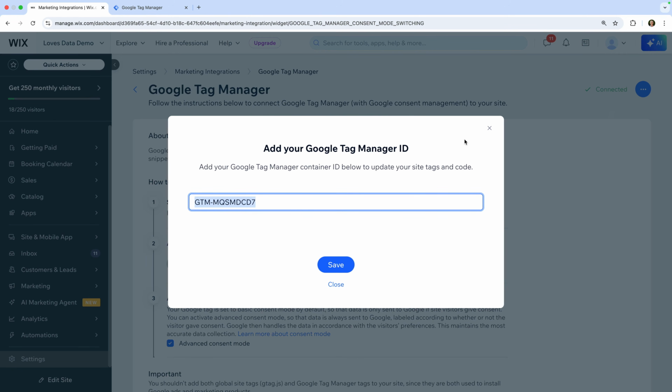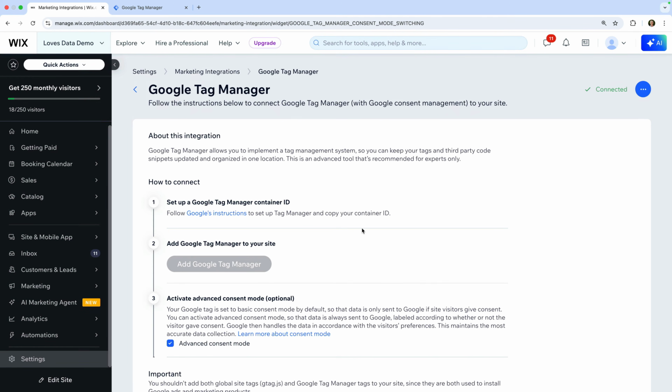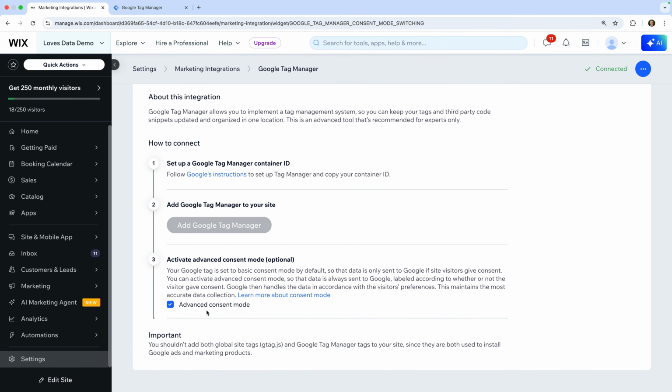Let's close this. And I also want you to check that Advanced Consent Mode has been enabled. Enabling this option means that when consent hasn't been granted, Google Analytics and Google Ads will collect basic anonymous hits. This can improve reporting with data modeling. And if Google Tag Manager hasn't been set up yet, you can watch my tutorial covering how to do this. You can find a link to this in the description below this video.